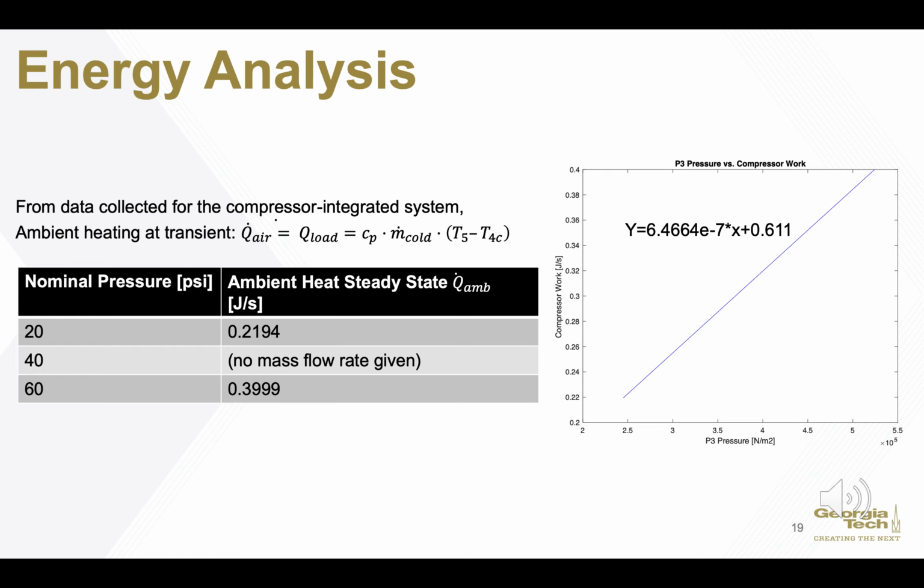Under transient assumptions, the energy transfer within the air is equal to that of the mass load. Using the equation shown, the energy transfer was determined for the nominal pressures. The data provided failed to include the flow rate data for a 40 psi nominal pressure. The regression determined from this data is unreliable due to the lack of data points tabulated. Based on the data given, it is beneficial to have the compressor. The energy required to operate the compressor is low, while the effects of the compressor on the pressure and the overall system is high.